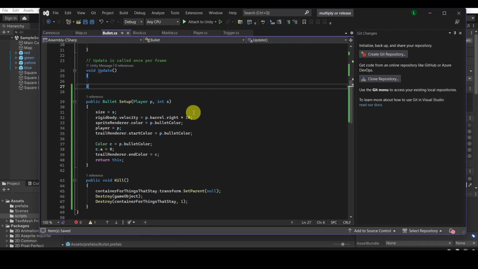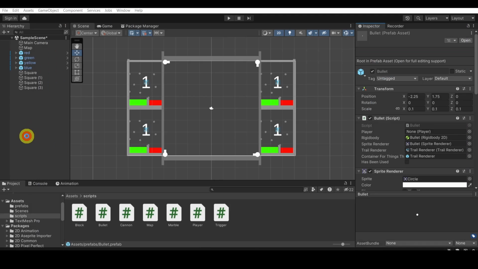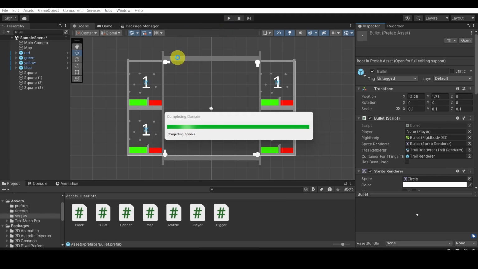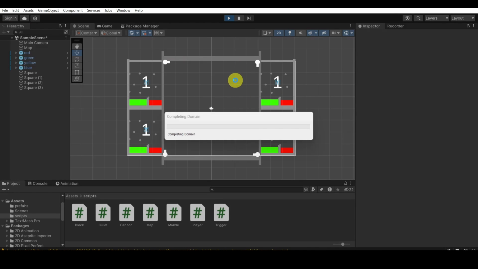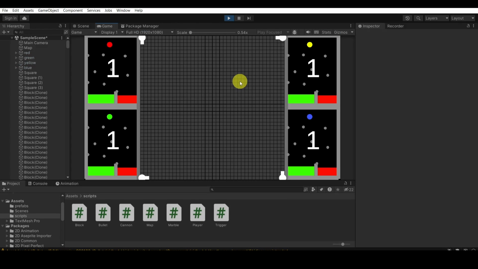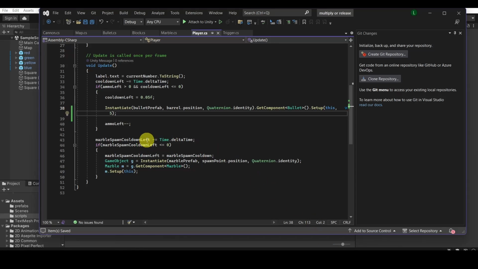So now we can test this. Let's see what happens if each bullet automatically has 5 charge on it. Let's just change this to 5. So now in theory each bullet will be able to conquer 5 blocks. Let's see if that is the case. Yep. A lot of blocks. That's good. Okay.